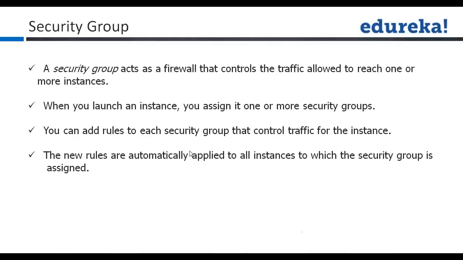Another very good component is the security group. If you remember in our Amazon security discussion, I showed what a virtual firewall is. That is called a security group. When you launch an instance, you define a virtual firewall for that instance through a security group. You can assign multiple security groups, and for each security group you define rules, such as what incoming traffic is allowed. Whenever that security group is set on a new instance, those rules are automatically applied. We'll see that in the demo.